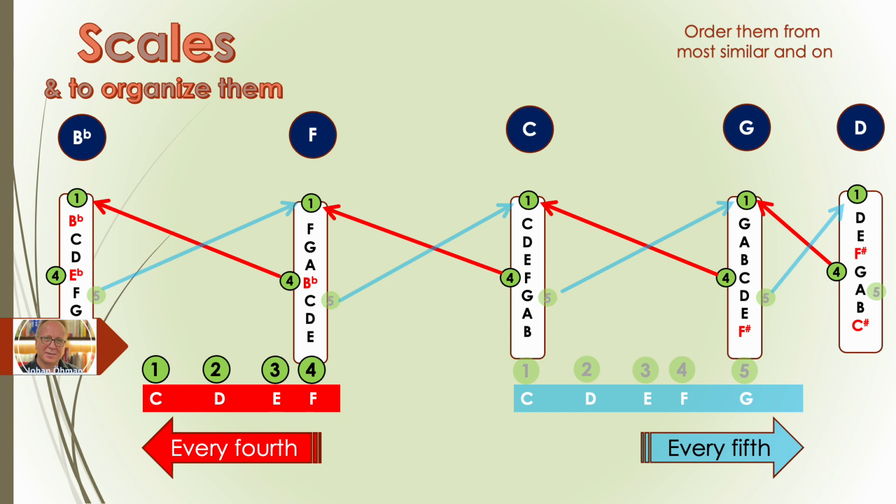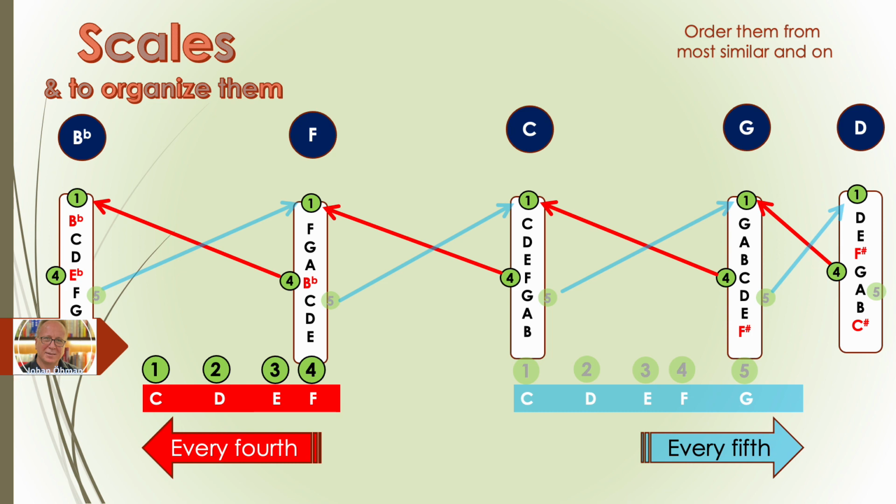So in between C and G you would count C, D, E, F, G, and then you end up on G. And for the next one you would count G to D, there will be G, A, B, C, D, that is 5, so you end up on D. And the same also happens when you go from B flat to F, you count B, C, D, E, F, that is 5. On the other hand, if you go the other direction, you go towards F where it had the flats, that would be 4.